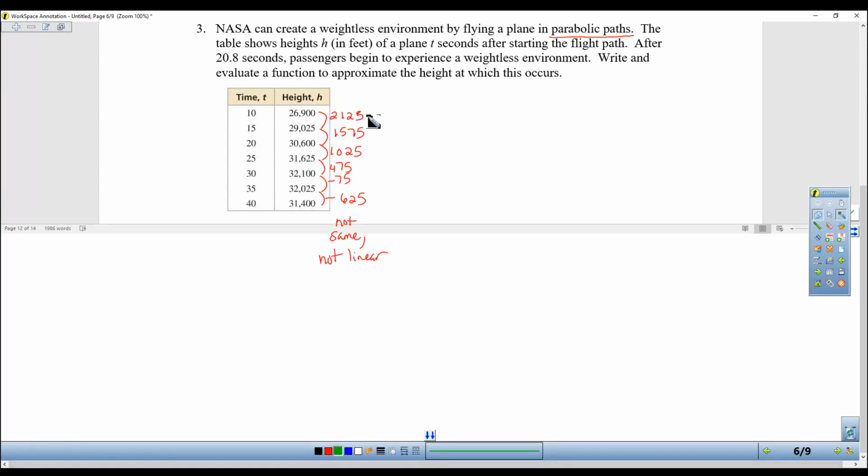But then I can do it a second time. To get from 2,125 to 1,575, I would subtract 550. If I subtract another 550, I'll get to 1,025. If I subtract another 550, I'll get to 475. Then I go to -75, and if I go from -75 to -625, I do that by subtracting 550. These are all the same. I'm on the second level of doing this. It does work again. If it takes 3 times, it's cubic. They're all the same on the second level. So it's quadratic.